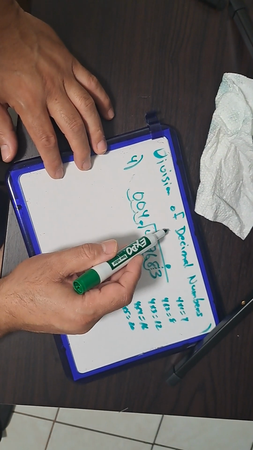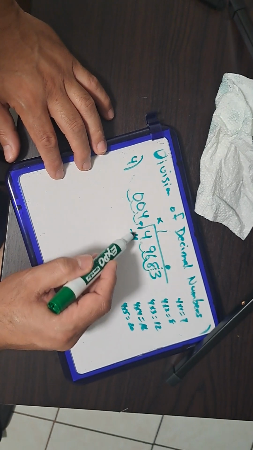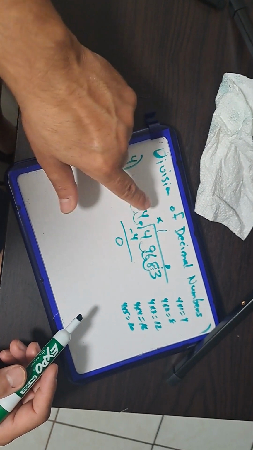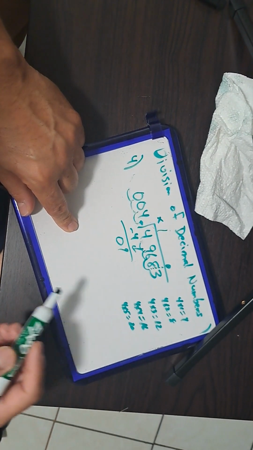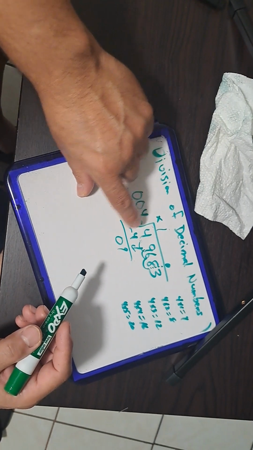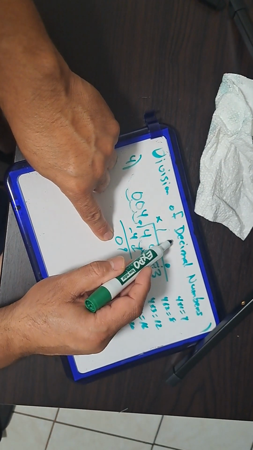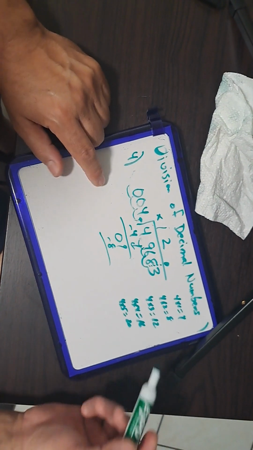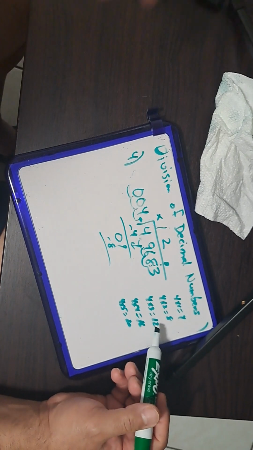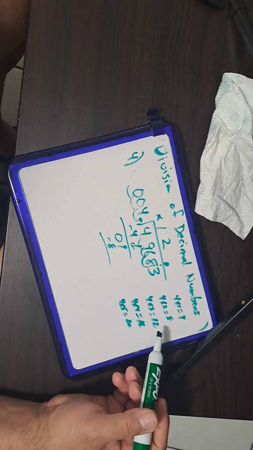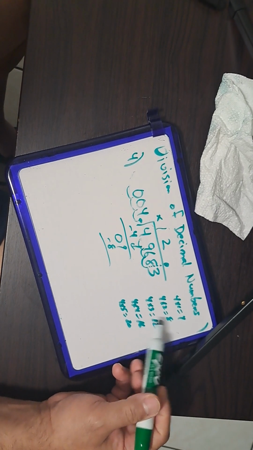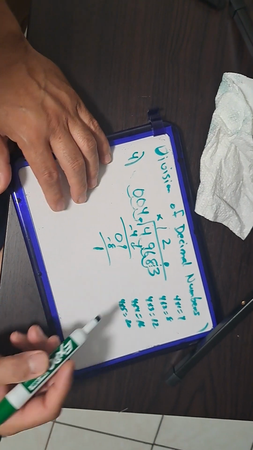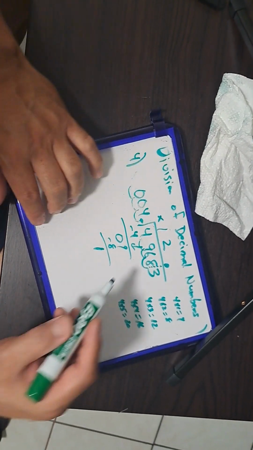So now, once I got the 1 times 4, that'll be 4. I got a 0. Remember, that number has to be smaller than 4. So we're good. Now we move down that 9. How many times can you fit 4 into 9? That's 2 times. 2 times 4, that's 8. One of the advantages of having the times tables here is you don't have to do the calculation 2, 3, 4 times. You have it here, so you can just use it as a reference, right? So I subtract, double check, that 1 is smaller than 4, we're good.